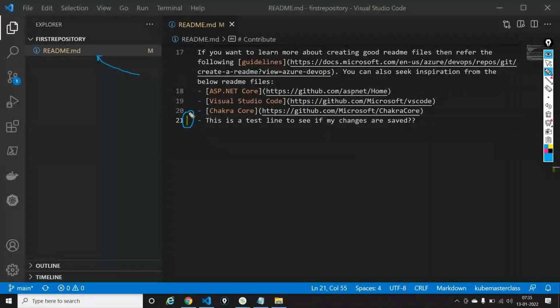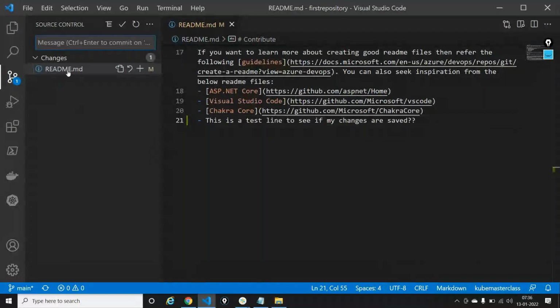And in here, if you observe this button here, it has a symbol of a branch and it has one towards it. So what exactly is this? Let me go here. Now it's telling me this is the change. This is what you have changed out here.